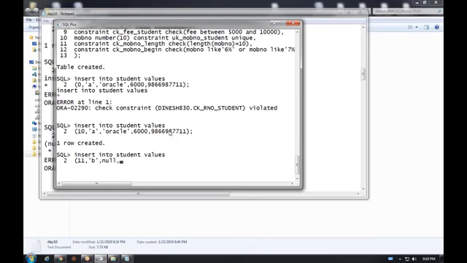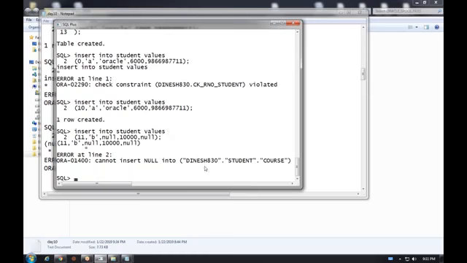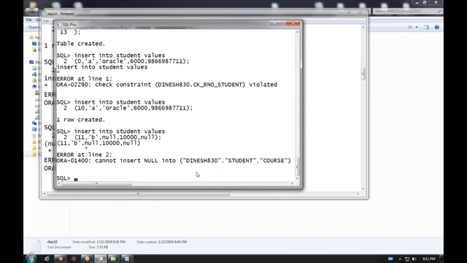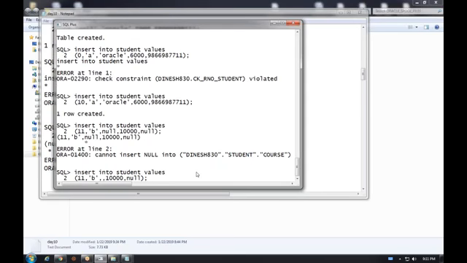I am not entering the course name, fee 10,000, and the mobile number is also null. Course name null, mobile number also null. What is it saying? Cannot insert null into the user's table column. So don't insert a null value into course. It's not valid. You should enter some value, suppose Unix. Now it will be inserted.